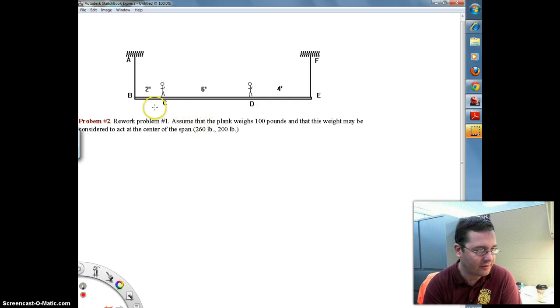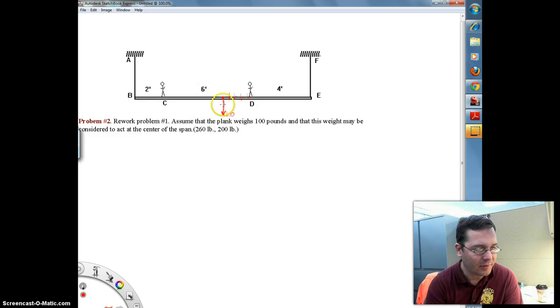In this case, we were to assume that the beam does have a weight of 100 pounds, and it's uniformly distributed. So if we were going to draw it, we could draw it as a whole field of these short little vectors over its entire length. It's spread out all across the beam. But the upshot is that in that situation, we can consider it to purely act right at the center with a weight of 100 pounds, 50 pounds on either side, uniformly distributed, is just like it acts at the center.